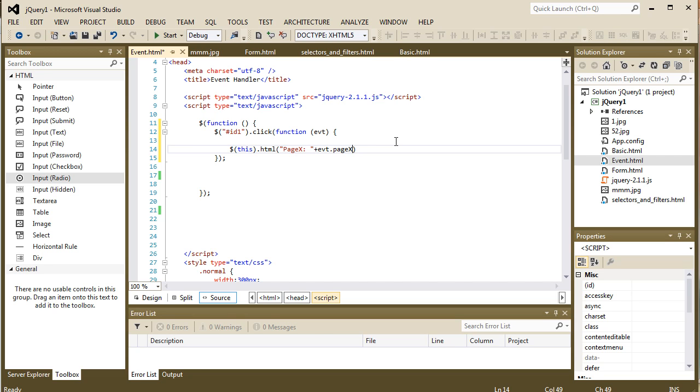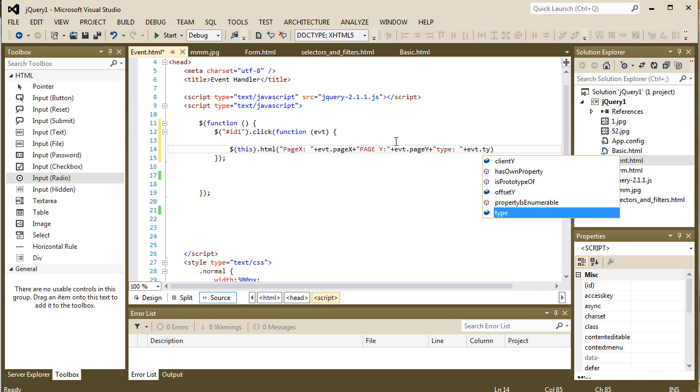It will show the pageX coordinate, and then simultaneously I am going to use pageY coordinates, concatenated with evt dot pageY, and then I am going to use another one, that is the type of the event. I'm going to concatenate with evt dot type.